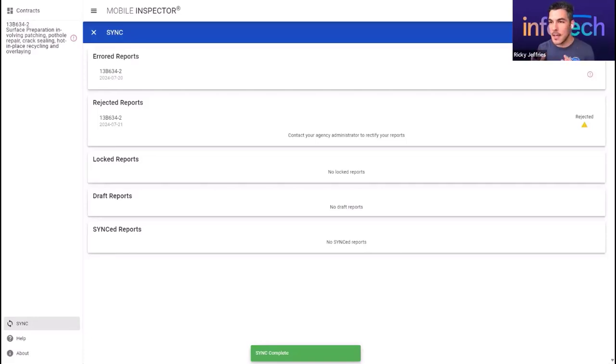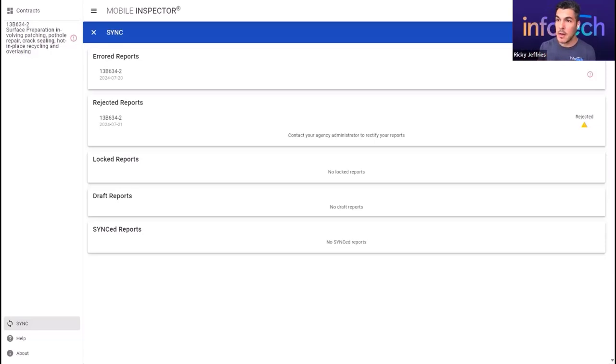And I highly encourage you, I can't recommend this enough. This is a habit you definitely want to be in when you're using Mobile Inspector. Syncing your device before you get started with your work that day will ensure several things, in addition to bringing in any contracts you just gave yourself authority on. It's going to bring in any new items that maybe were added via change order since the last time you synced your device, and any quantities that have been posted to an item.